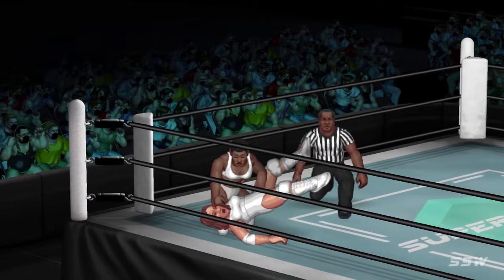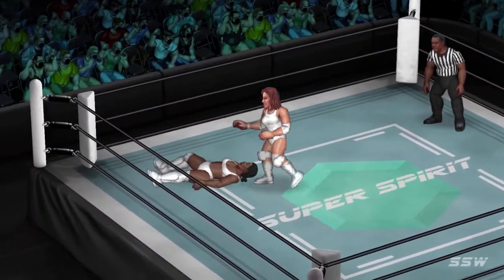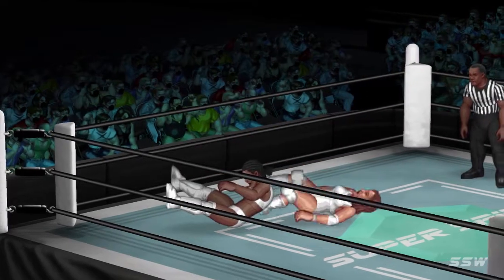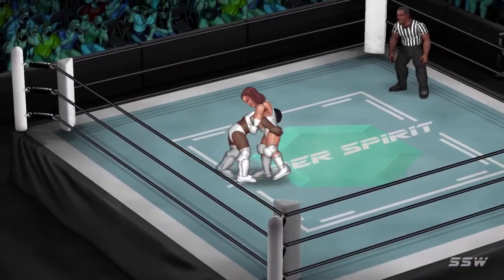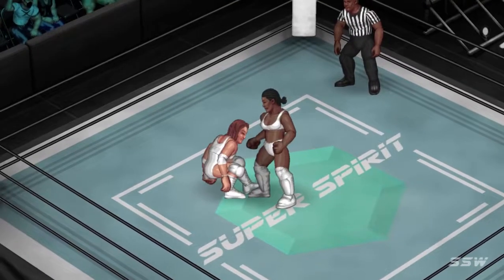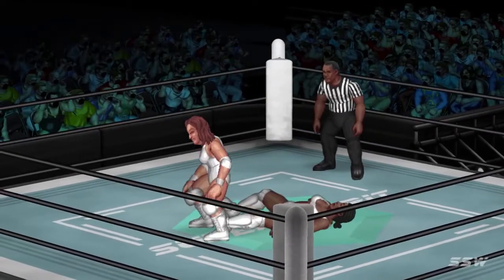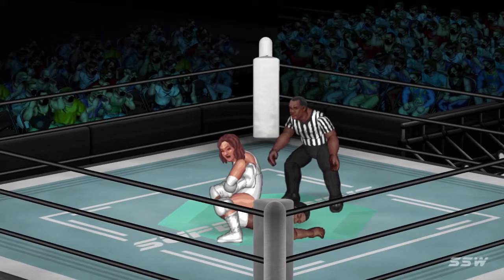Shoulders down here for Hopkins. Kick to the face there, denying the continued offense of Libby Cannon. Big backdrop found instead. And Cannon now following through with the Boston Crab.